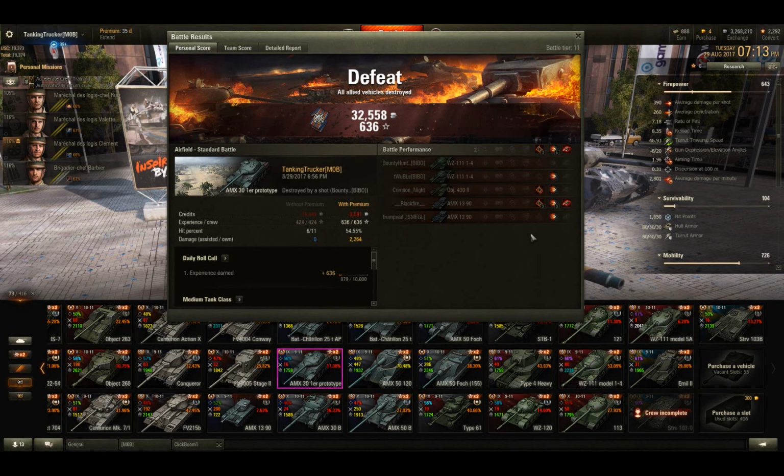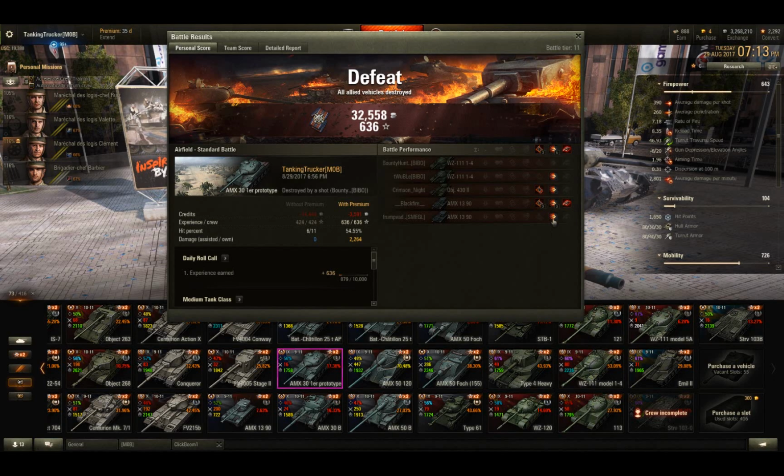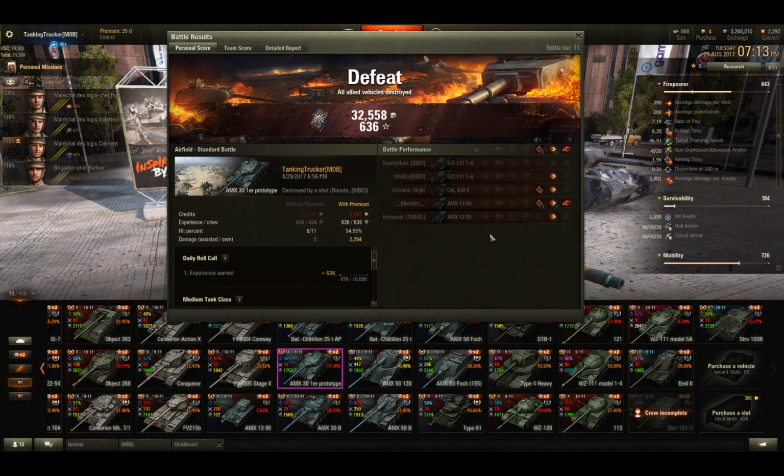And both their 1390s, I hit one of them 3 times and knocked out his engine, destroyed his track, hit him 3 times for 1158 and finished him off. And the other 1390, I hit him once for 411, which those are tier 9s now. I haven't played my 1390. I believe they bumped the 1390. Yeah, here it is, tier 9. I haven't played it since they bumped it up to tier 9.